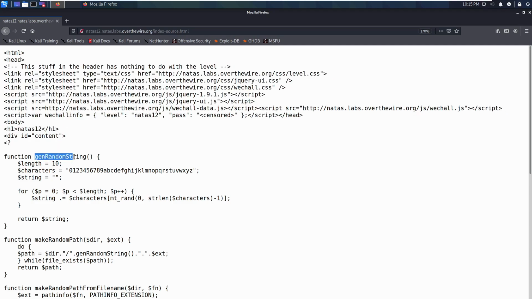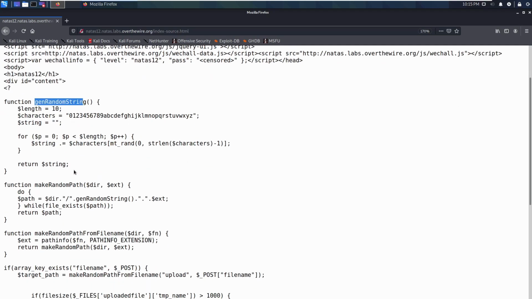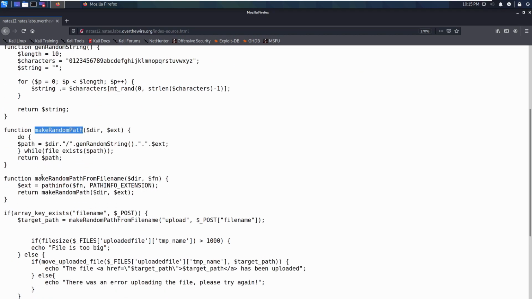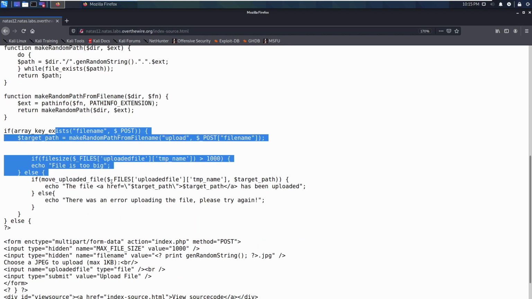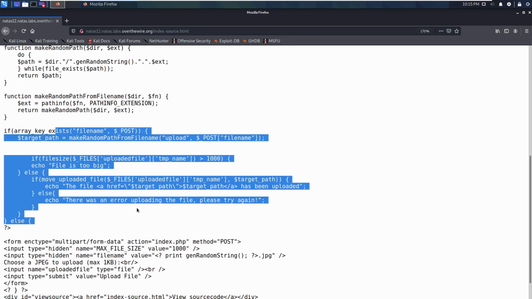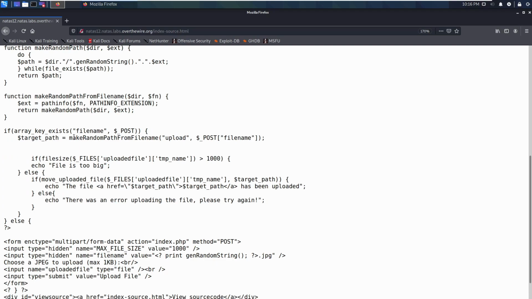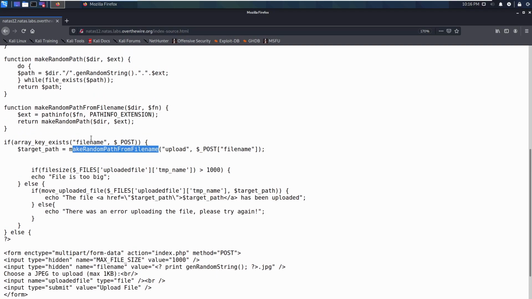Then get random string, make a random path, and make a random path from file name. This is the function of the web page. Basically it's getting the target, making a random path from here.